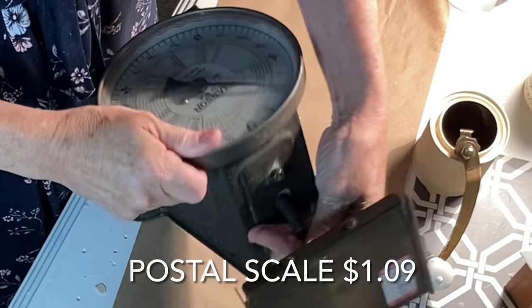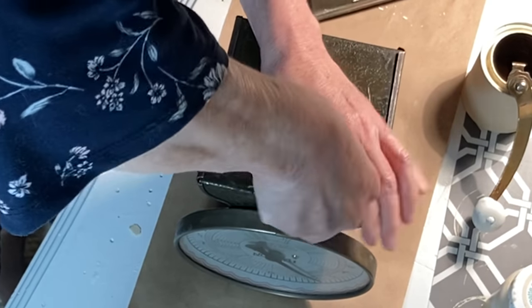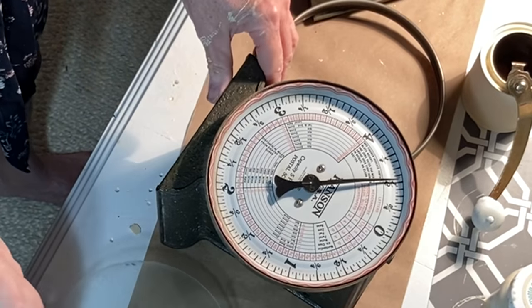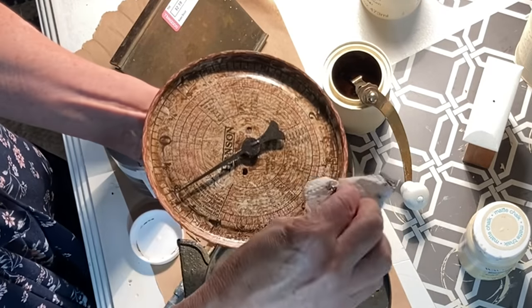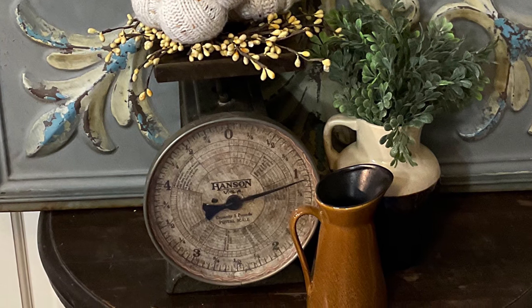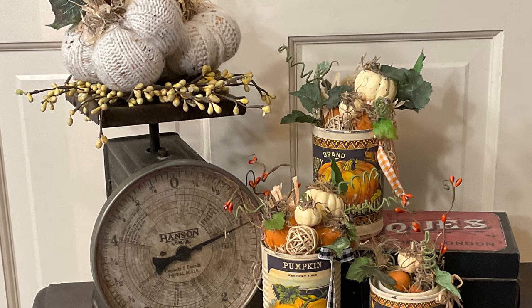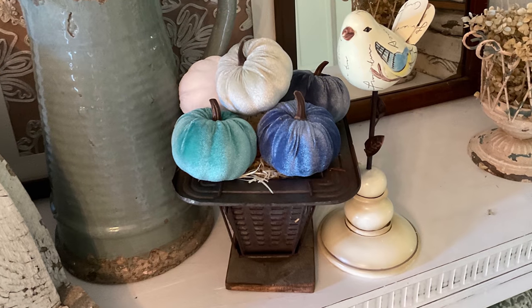I was shocked to find this vintage postal scale at Goodwill for only a dollar and nine cents. I didn't like the face on the scale and was going to replace it much like I did on the clock, but the measuring arm would not come off. So instead I applied antiquing wax to the metal face to make it look as aged as the rest of the scale, then reattached the glass intentionally leaving it in its original dirty state. How cute are these pumpkins sitting on this vintage scale? If you'd like to know how I made these sweater pumpkins, let me know in the comments and I'll include it in a future video. I also recently came across a vintage toaster, which I filled with styrofoam and excelsior and topped with my doorknob pumpkins.